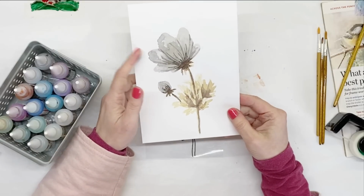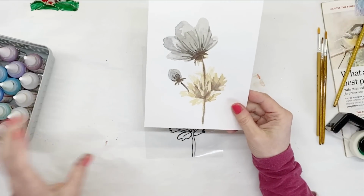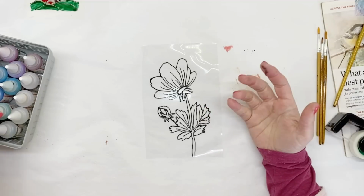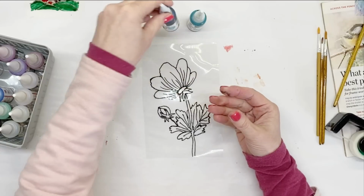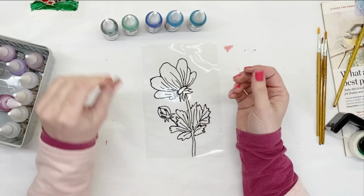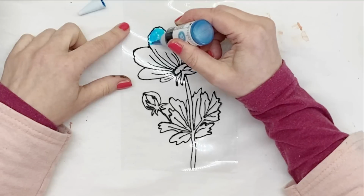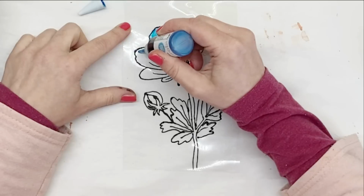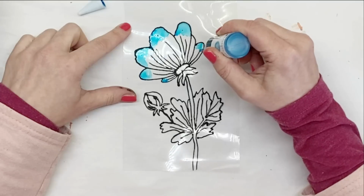My original was even more blue before because these natural dyes change color, of course, so it's more like grayish blue now. But I'm gonna go with brighter colors. I mean, alcohol inks, why not? So I've got aqua green, Caribbean, gentian, apple green, olive green. So I might even add a bit of purple. Amethyst. Okay, this is really bright. I'll add this to the top of the petals, just like that.